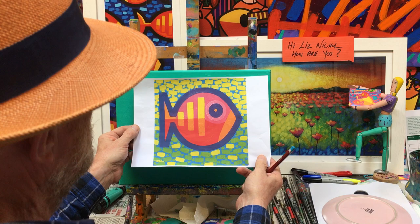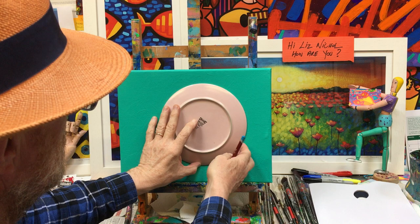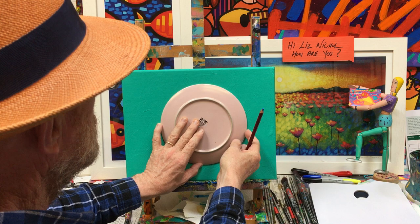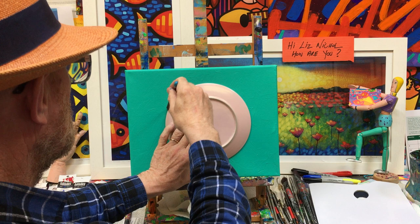Now to start the fish — you're saying to yourself, how do I get that fish shape? It looks like a circle. I'm going to show you an easy way. Have you ever seen this before? It's just a side plate. We're going to place it on the side of the canvas — not in the center. We want a bit wider space on the left and less space on the right. Then all you do is delineate the plate — draw your line around it. Hold it in position; you can do this on the flat.